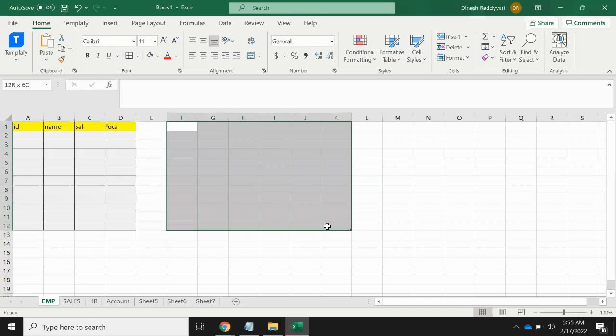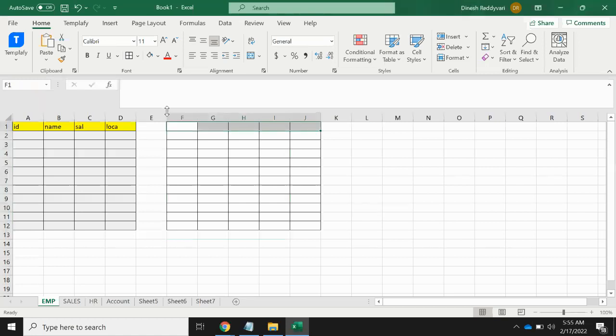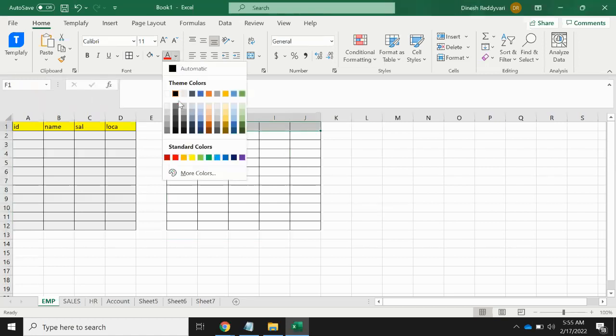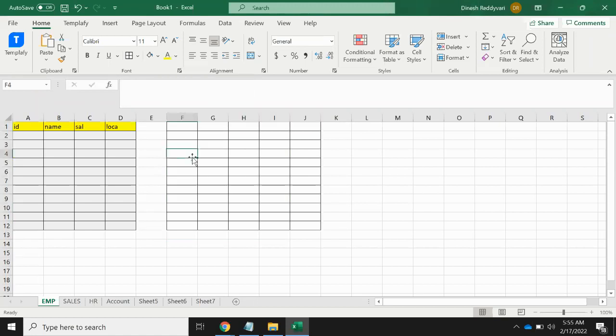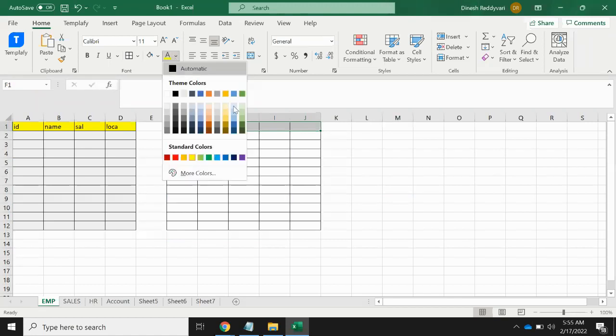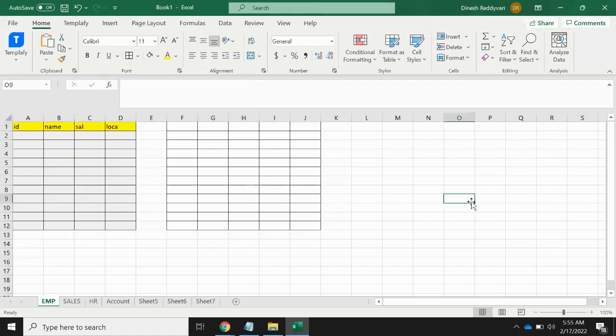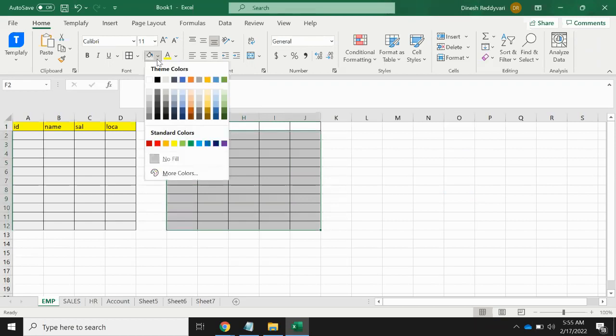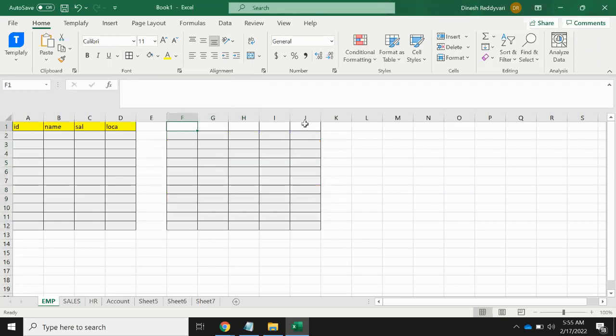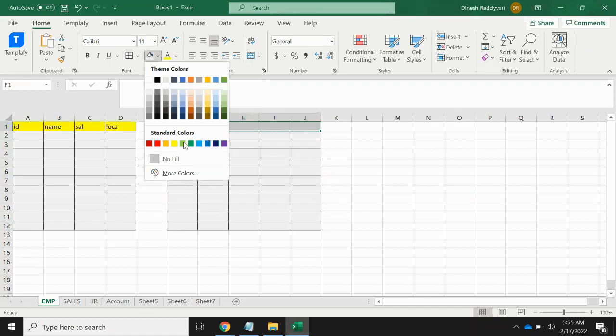Again, I'm creating another table, related to employee sales information. These are the column names, and then these are rows, and then these are column names, right?